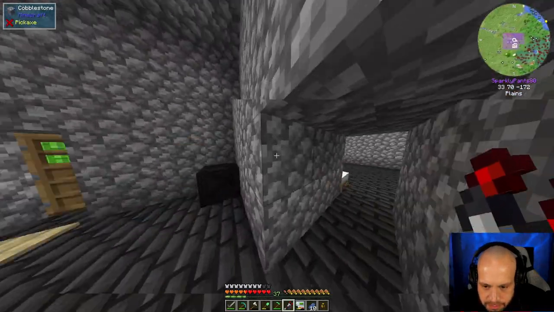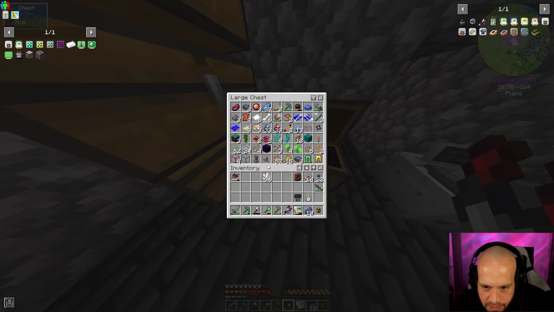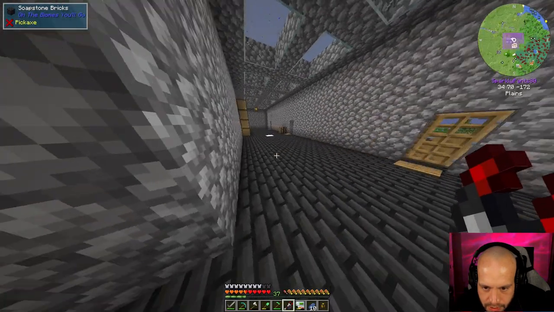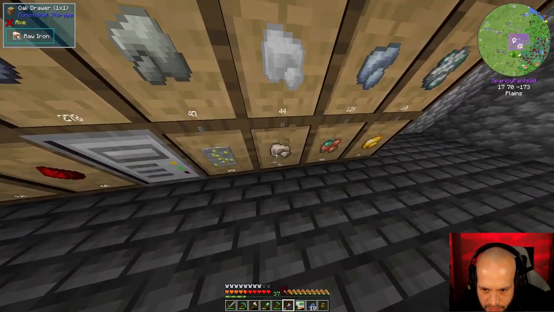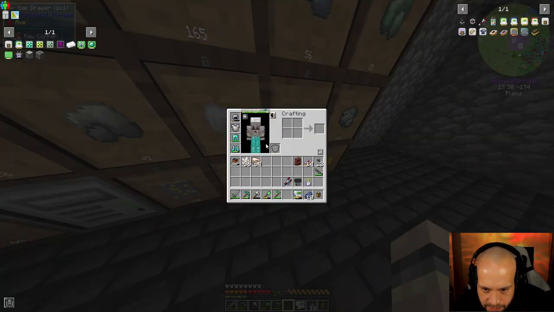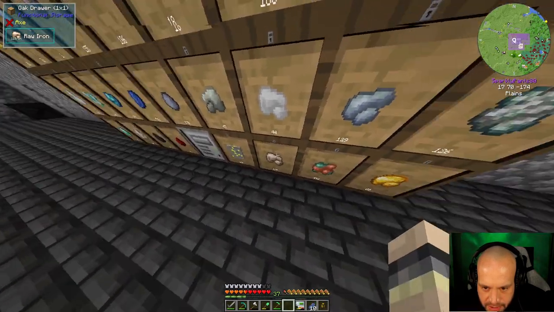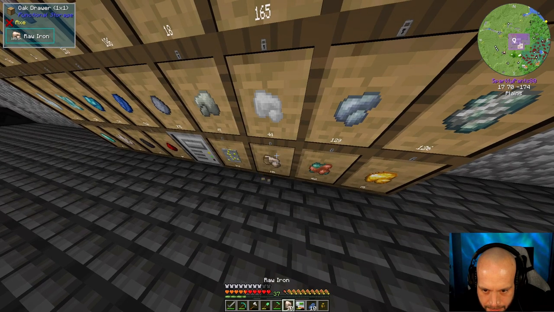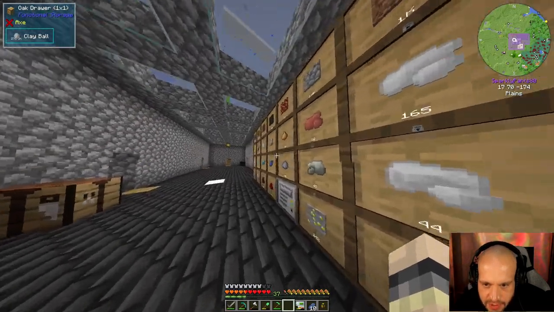I want to get rid of this excess stuff out of my inventory because it's probably going to fill up pretty quickly. Okay. So quartz. I'm going to want some iron. Oops. Did not mean to do that. You can have the 51 back. In fact, you can have most of this back. I need that 17.